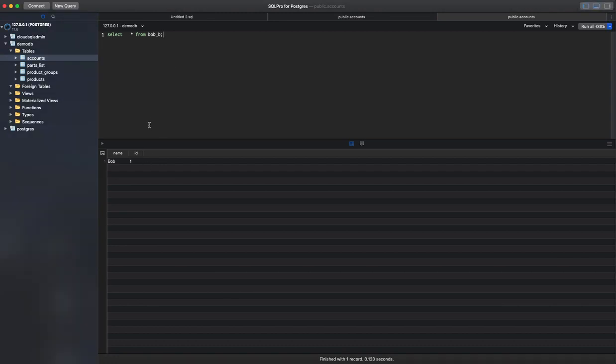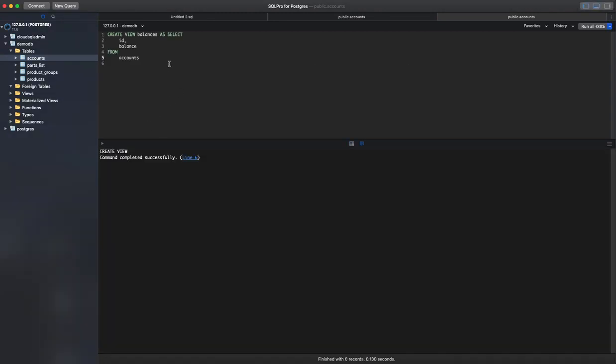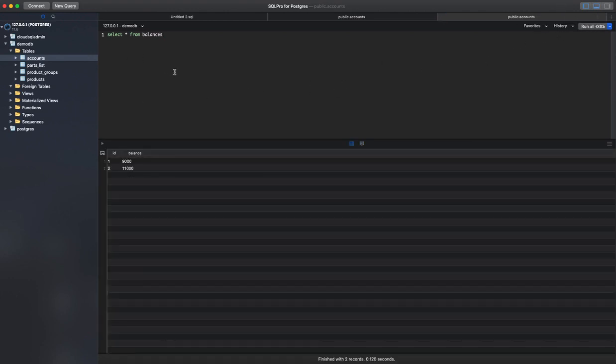In a similar way, we can create another view, for example, create view balances, and then we're selecting the ID and the balance from accounts. Then select star from balances. If we do a select star from balances, we can only see the ID and the amounts here.